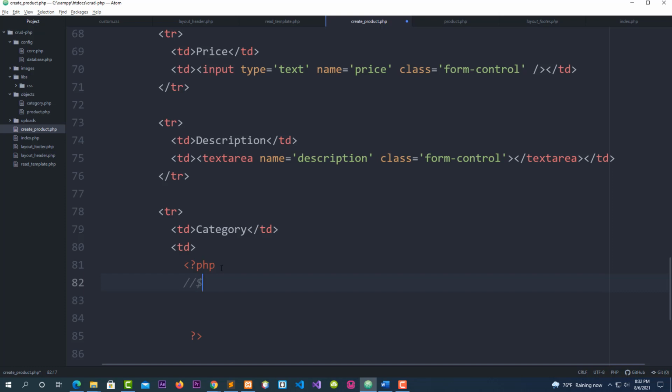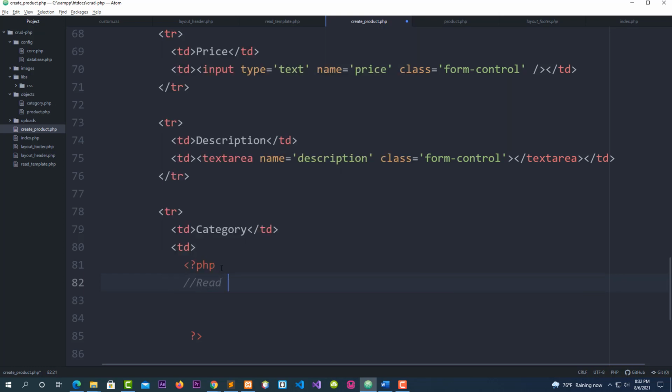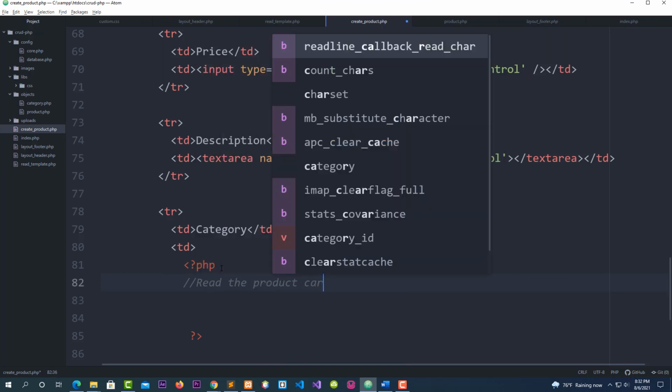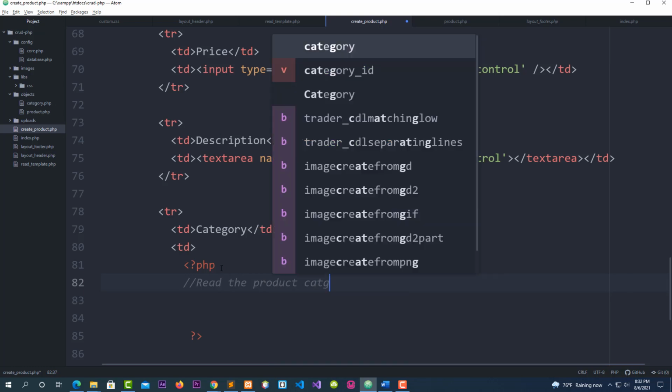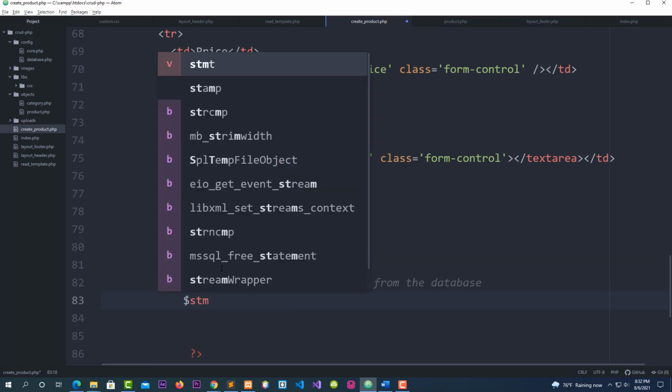First, I'll put a comment: read the product category from the database. To read it from the database, I'm going to use a statement.